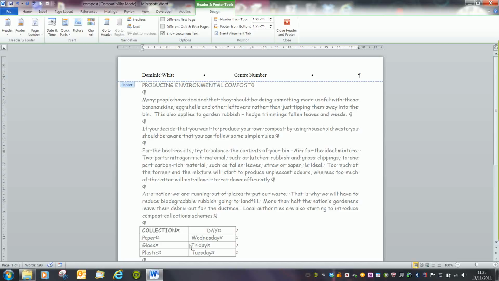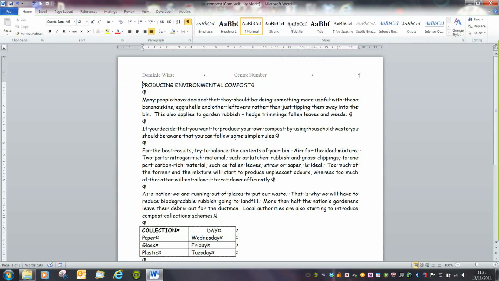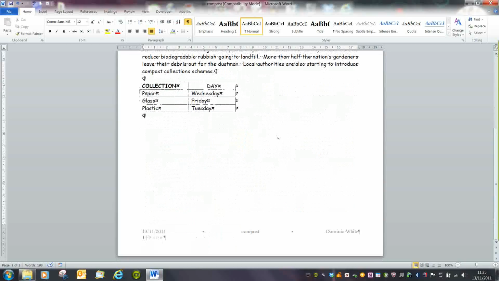Remember, with a header and a footer, it is designed so that if we created a second, third or 4th pages, however many pages you want, this information will always appear at the top and the bottom of the page, depending on whether it's a header or a footer. So once we've finished, like I say, we click on Close Header and Footer, and there's our pieces of information.